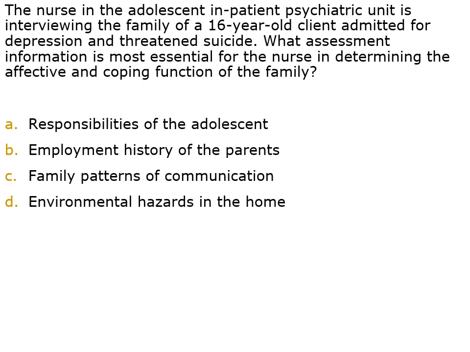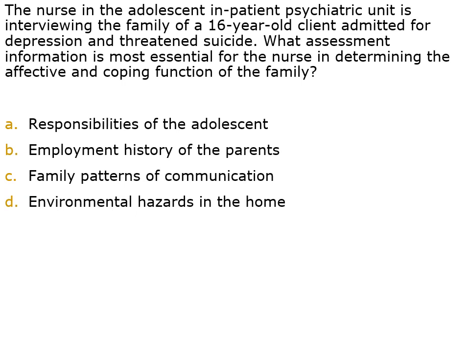The nurse in the adolescent's inpatient psychiatric unit is interviewing the parent of a 16-year-old client admitted for depression and threatened suicide. What assessment information is most essential for the nurse in determining the effective and coping functioning of the family? A. Responsibilities of the adolescent. B. Employment history of the parents. C. Family patterns of communication. And D. Environmental hazards in the home.